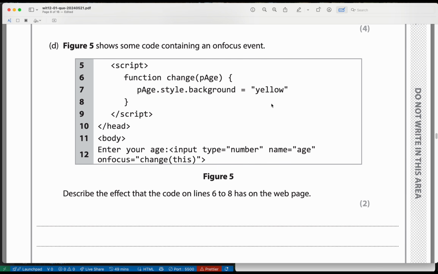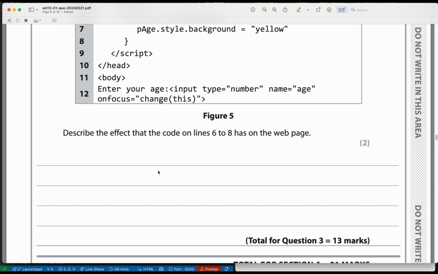Okay, so this is the Onfocus event, right? Describe the effect that the code on line 6 to 8 has on the web pages. So I think this one is quite easier. So when they enter the field, right, during that time the background of the field will change to yellow. That's it.